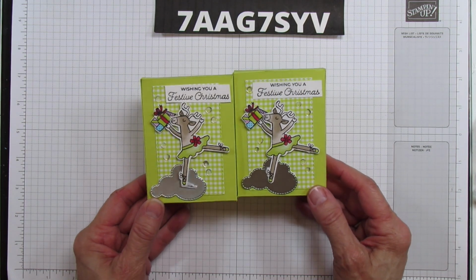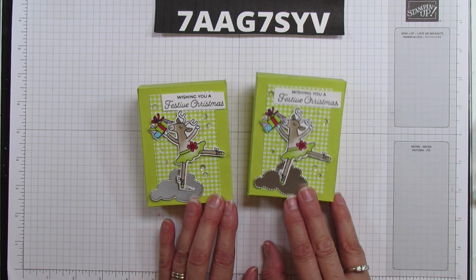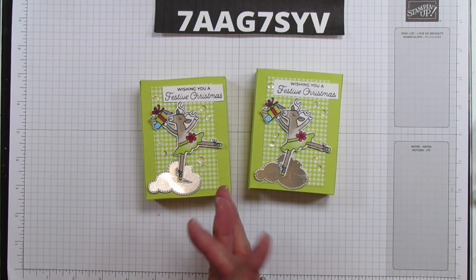It's really a fun one, and I thought this would be super cute for the holidays to have our little ice skating deer.